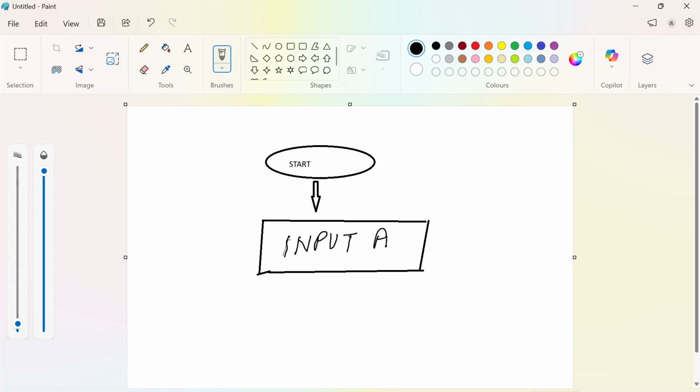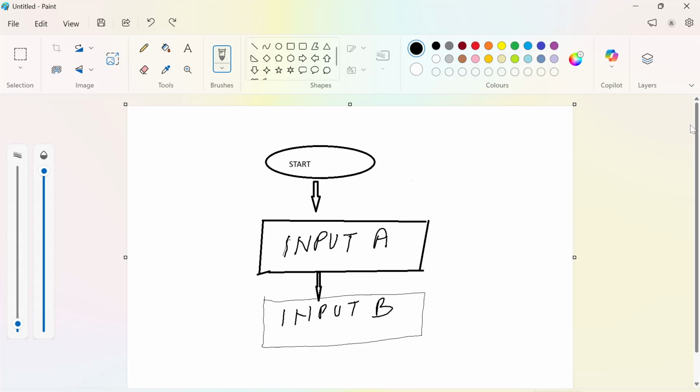Input A, right? Similarly, I will make another arrow. Then I will go for another box, right? And here I will write input B, right?